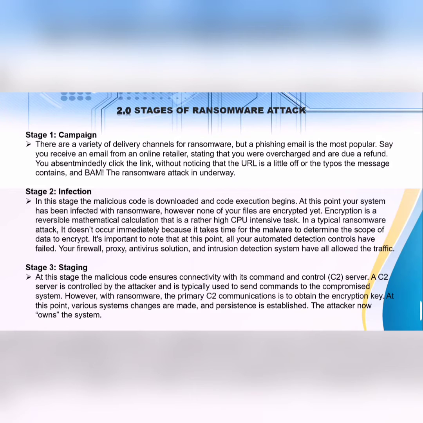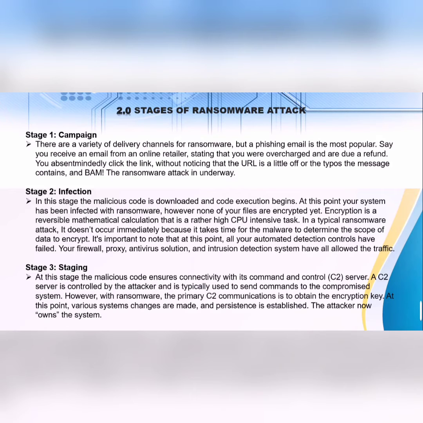Stage 2 Infection. In this stage, the malicious code is downloaded and the code execution begins. At this point, your system has been infected with ransomware. However, none of your files are encrypted yet. Encryption is a reversible mathematical calculation that is a rather CPU-intensive task.